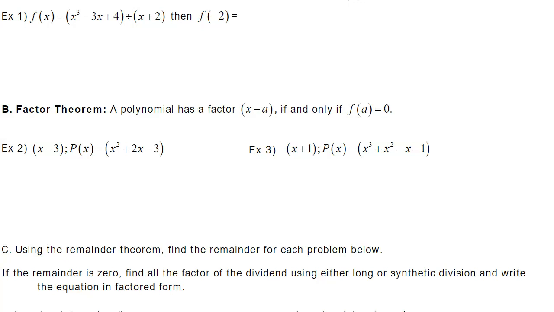Now, there are many ways that we can figure out if something is a factor of a polynomial. Last class, we did synthetic division or long division. You can also look at the graph of the polynomial and see where the graph touches the x-axis; that is a factor. So if we're dividing by x - 3 and the graph passes through +3, that means x - 3 is a factor of the polynomial.